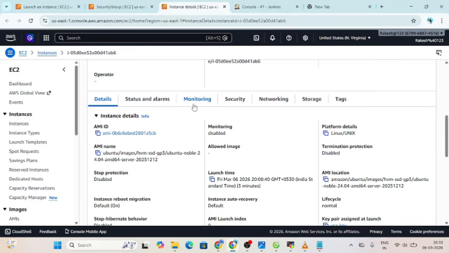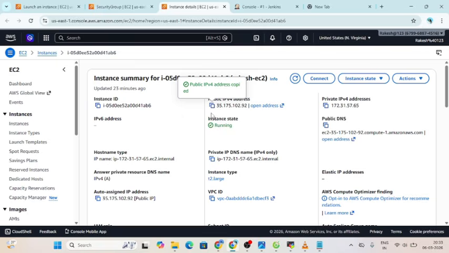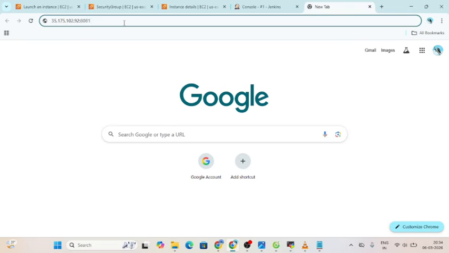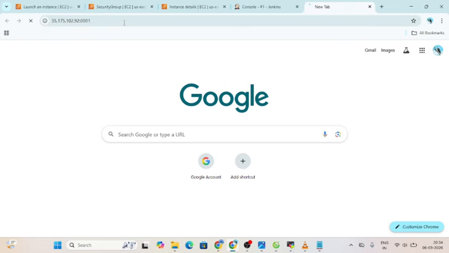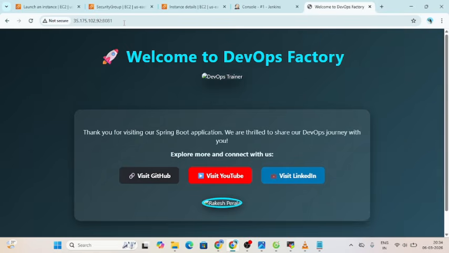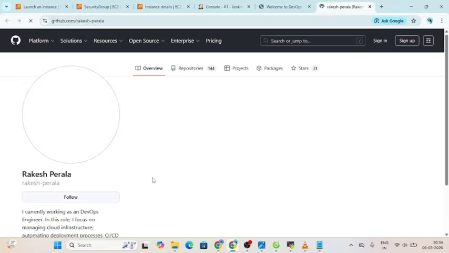Now once that is enabled, copy your public IP, come here. Okay, now this 8081, click on here. Yeah, we successfully launched our website here. You see, welcome to the DevOps Factory. There are movable buttons. Once you click on GitHub, it takes you to my GitHub account.